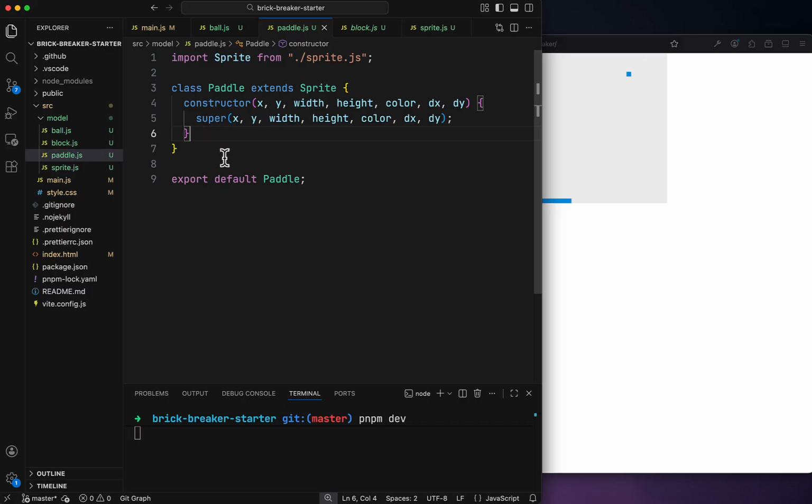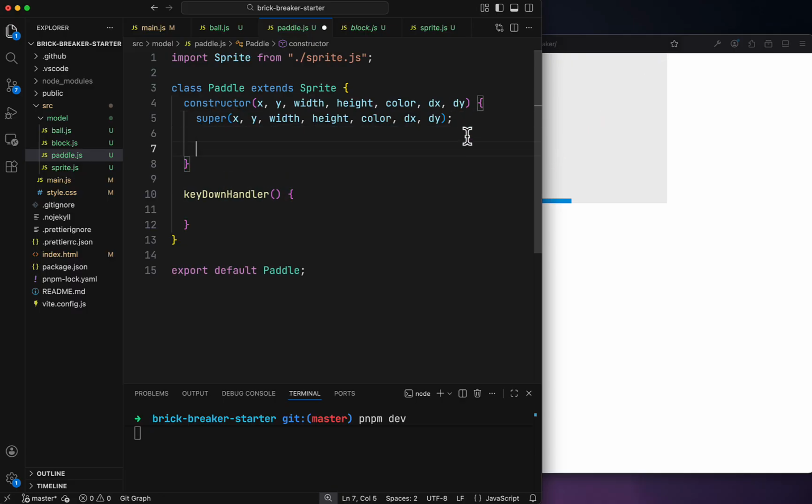So we got to hook up our paddle class to an event listener for when somebody presses a key. So there are many different events associated with the keyboard. One of them is the key down handler. When somebody presses any key down, this event is going to fire.